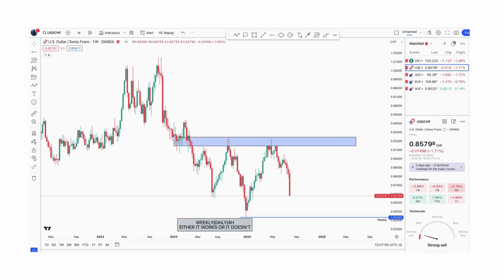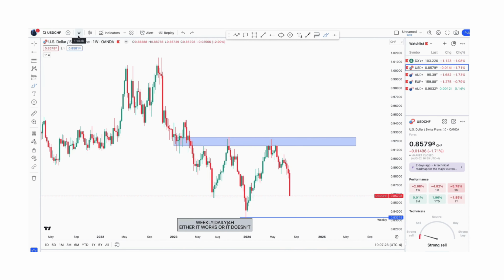All right, so next up we're going to look at USD CHF. This is going to be our first pair of the week. On the weekly time frame, we can see that price had a nice resistance in this area that we've been selling off of. We've had a lot of great trading opportunities with this pair. Looking for some more downside potential. As we said, the dollar is very much so bearish.